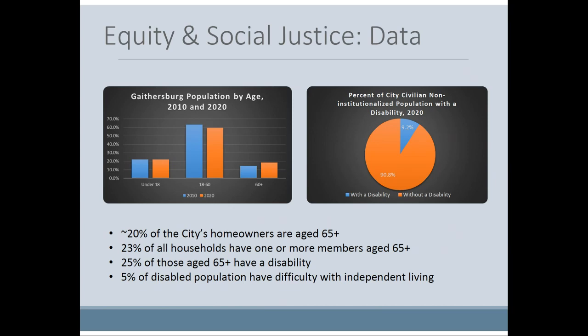The draft housing element has much more data and information, and we encourage you to read it if you've not already. What we have just shown you is but a snapshot of the data that provides the foundation for the housing element, the equity and social justice recommendations that I'll try to summarize in the slides that follow. Next slide, please.